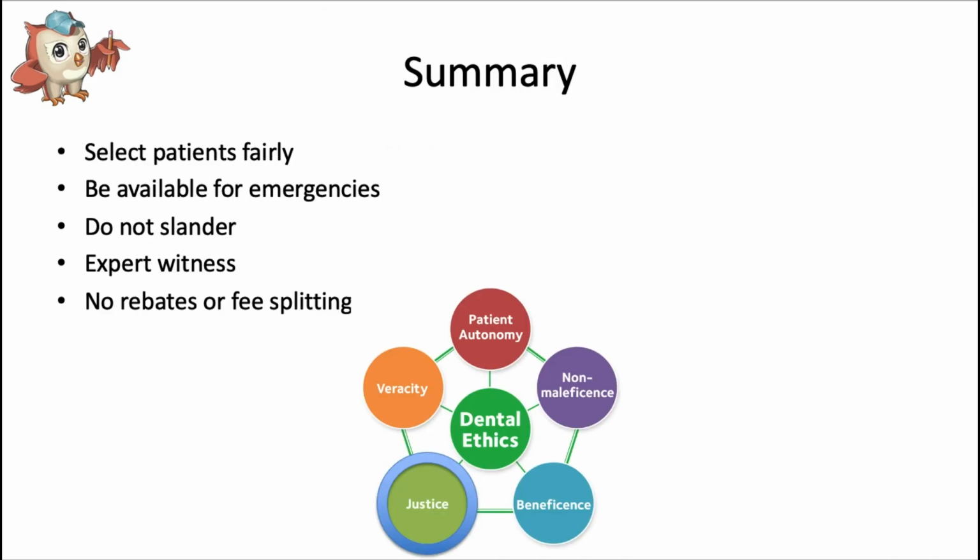All right, so summary of justice. You have to select your patients fairly. You cannot discriminate based on the characteristics of a person. You must be available for emergencies. You cannot slander other dentists' work, but at the same time, you do have to report mistreatment when you have the full story. You have to report as an expert witness when asked, and you cannot accept or provide rebates or fee splitting.